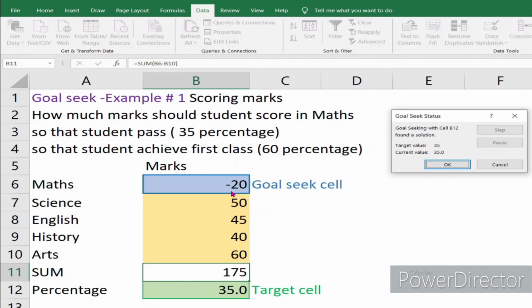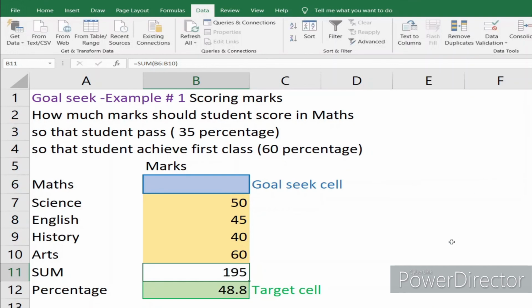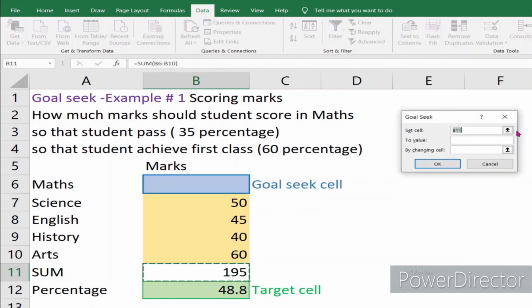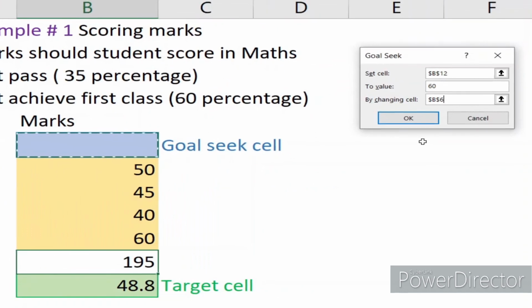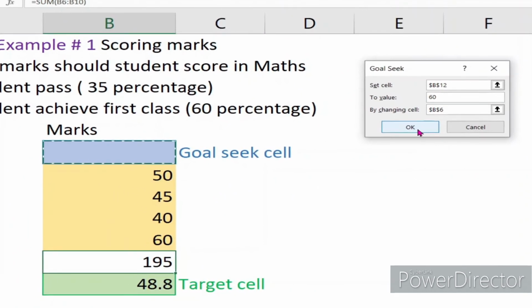Had I tried to find out the solution of scoring -20 marks in maths verbally or orally, it would have been a little tedious for me, and so here the goal seek comes to the aid, and the achievement can be very well calculated. Let's go for the next iteration or the next marks setup. So goal set or the target set is here. The value to achieve is 60 marks, and the changing cell or the variable cell is chosen here. I say OK.